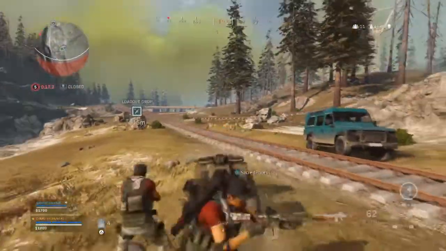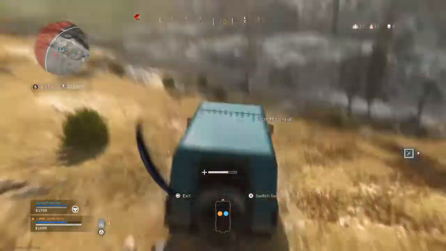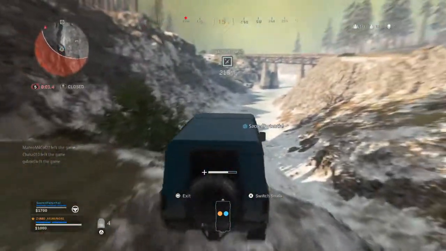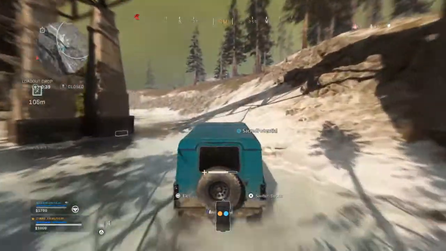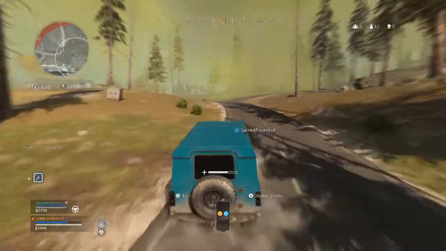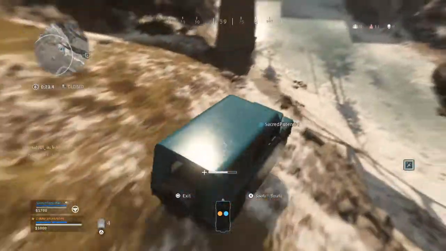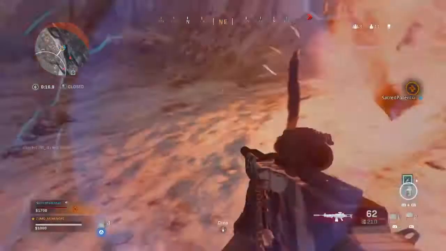Can use this car as cover and get away. I'll drive. I'll drive. Okay, I'm just going right here. Gas closing. Get to the new safe zone. You know what? Just keep driving around. Yeah, drive around for a while. Alright, the same C4 should probably do it. Oh, well, good one.